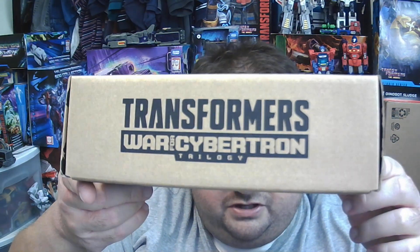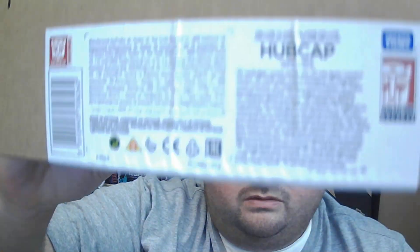The next Transformers action figure is one that actually came out several years ago. It's one I could never find at a decent price for the size of figure that it was, but I finally found one on eBay. Released in the Generation Selects line in the old Generation Selects packaging during the War for Cybertron trilogy, this is one of the first Generation Selects figures to be released — it is Deluxe Class Autobot Hubcap. This is the Autobot whose mold shares with Cliffjumper, with the exception of a different head sculpt. This is the first Generation 1 style action figure of Hubcap I've added to my Transformers collection, and only the second Transformers figure bearing the name Hubcap that I've added.